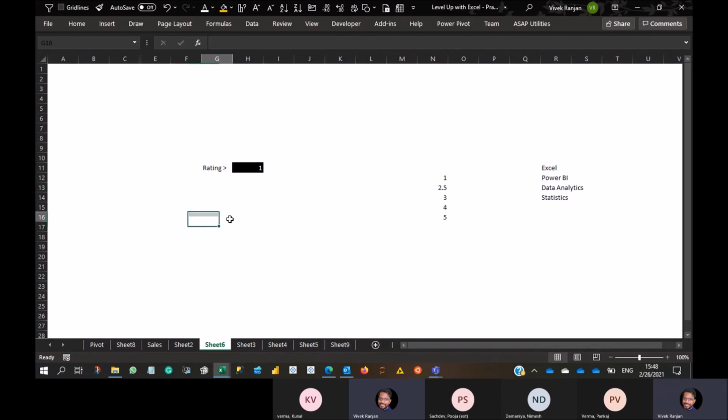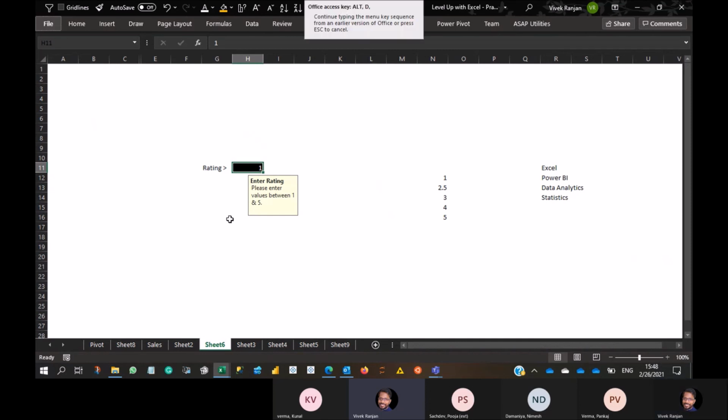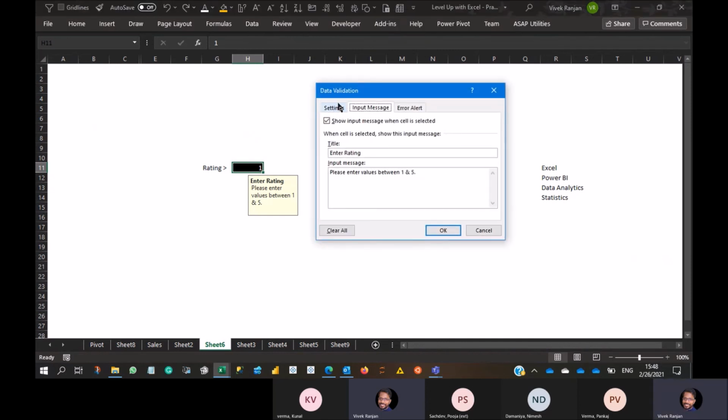So the moment the user selects the cell, he or she will get this message, which I have created in the data validation input message.